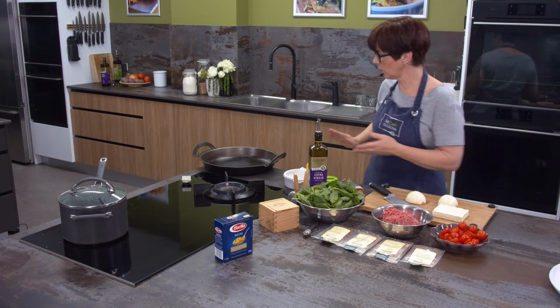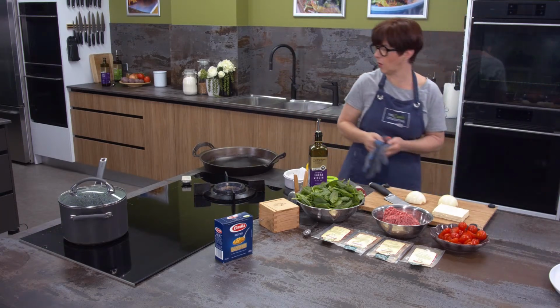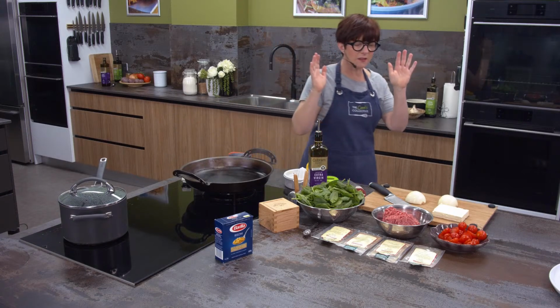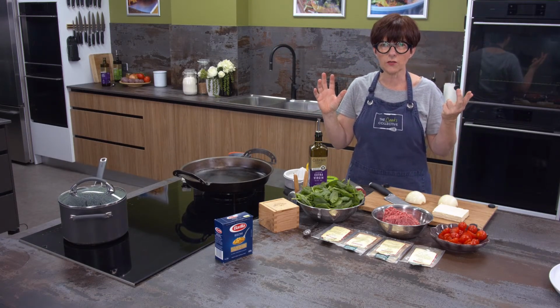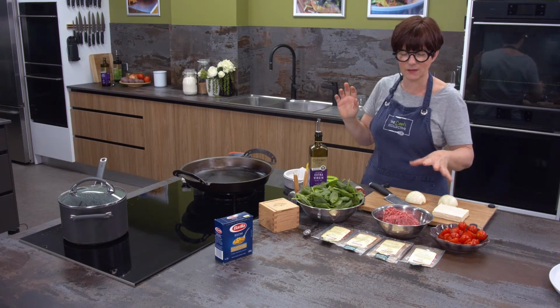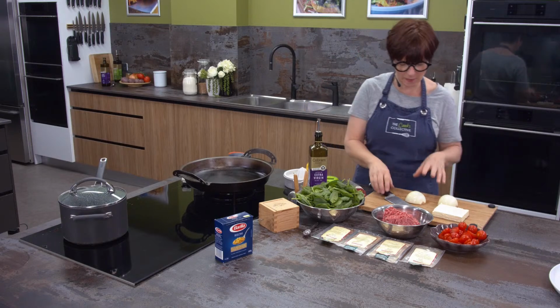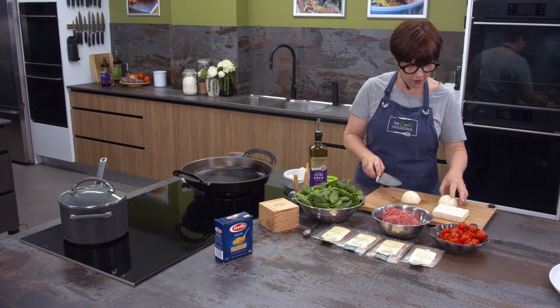All right, so let's pop this back on a lower heat, which would be a good idea. So I'm preheating my pan as per usual. I just think that this meal was one of those things where I went, oh, what shall I cook for dinner? What have I got in the cupboard? I had some lamb mince in the freezer, so I went, let's do a little Greek lamb number. So I'm going to get my onion on to cook first.